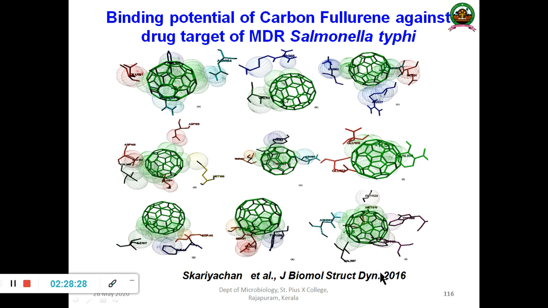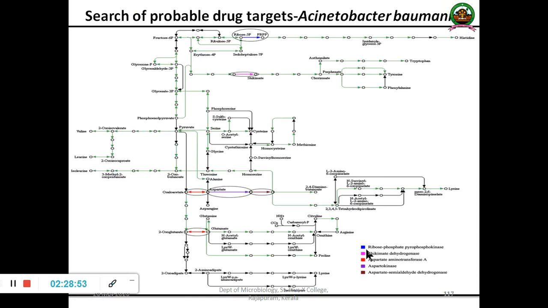in Computational Life Science. Then again, for multi-drug resistant Salmonella typhi, we tried the activity of the same fluorine compound, how it is functioning. We have seen the network, the important proteins involved, and the fluorine has excellent binding properties. We have done some molecular docking studies and some ideal dynamic simulation studies as well, and that is reported in this particular paper actually.